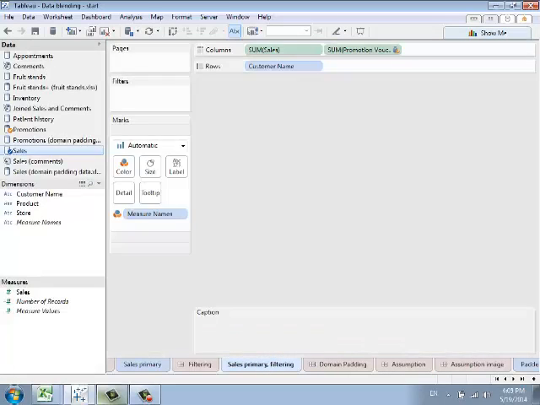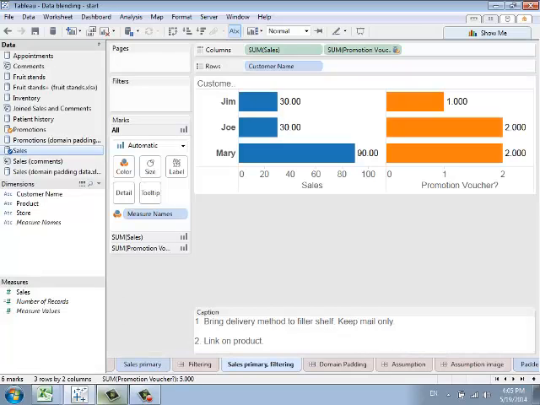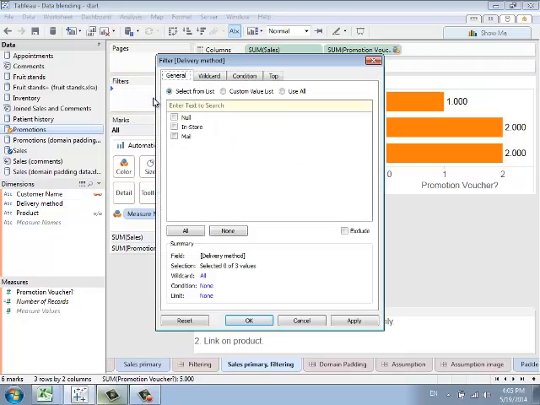Just to pick up the same example as before, linking on customer. Now let's say we want to filter on the delivery method. Let's say we want to see just the promotion vouchers that were received by mail.